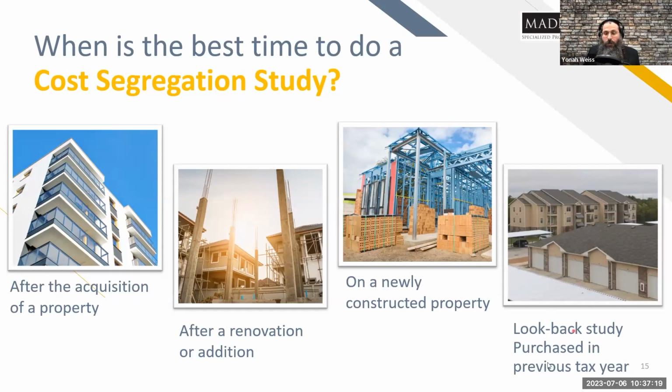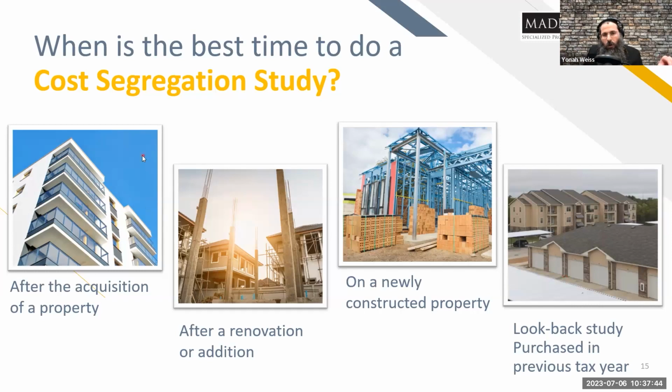You can do what's called a look back study, which means we're not going to amend previous years' returns. All you need to do is to make an adjustment and file a special form. It's called the 3115 form. It allows you to change the method of depreciation and catch up whatever depreciation you missed that you could have taken and take that this year. So it's like you're getting a lump sum of accelerated depreciation this year by making that adjustment.